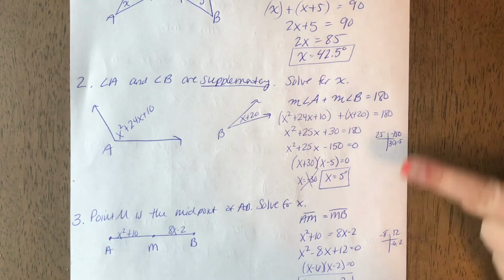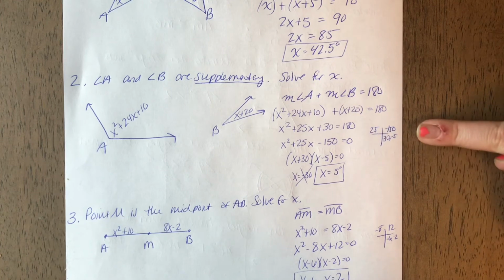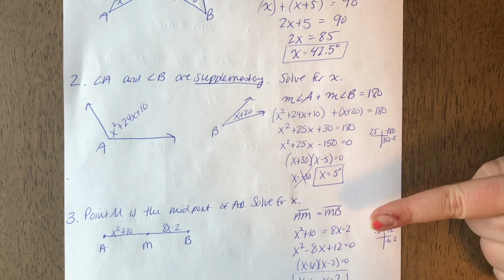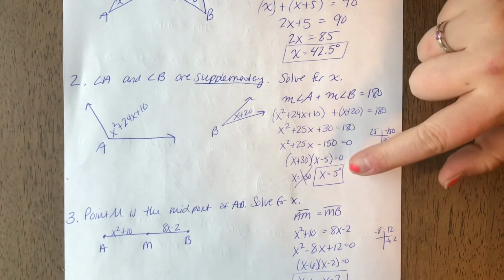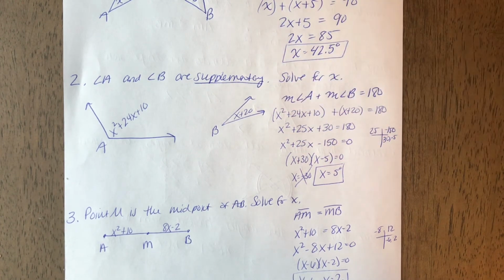Whenever you solve a quadratic, you set the equation equal to 0, so I'm going to subtract 180 from both sides. And then I made my t-chart to help myself factor, but you could have also used the quadratic formula or completing the square. And then I got 2 answers, because whenever you solve a quadratic, you'll always get 2 answers. I got x is equal to 30, and x is equal to negative 30, and x is equal to 5. And when we plug them in to double check, negative 30 does not work because this angle cannot be negative. So sometimes both of those answers will work, sometimes only one of them. You always have to check them out.